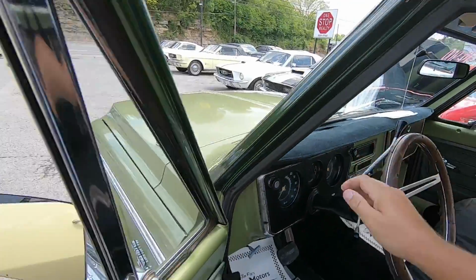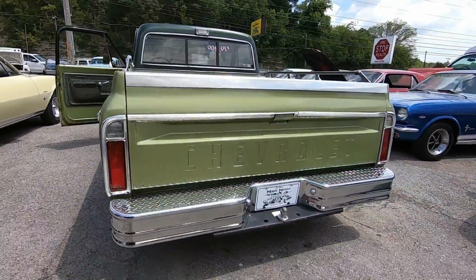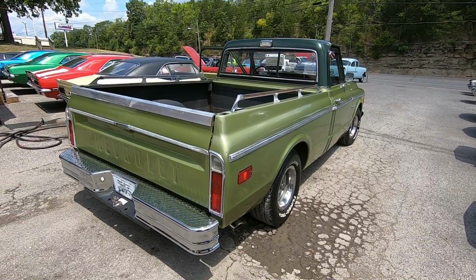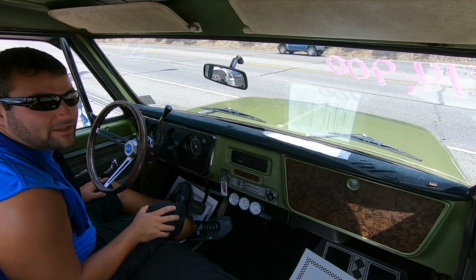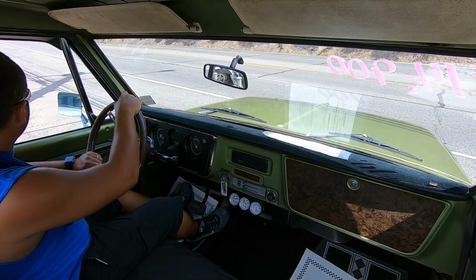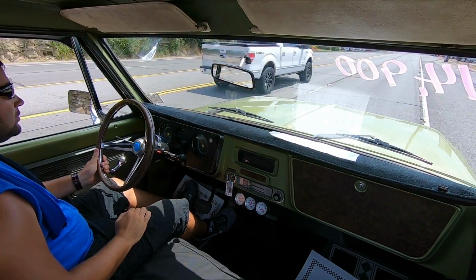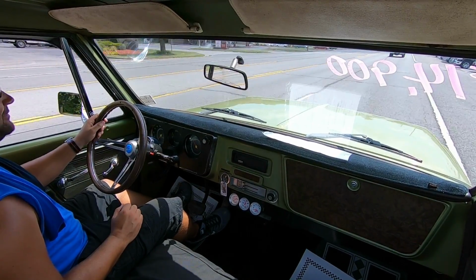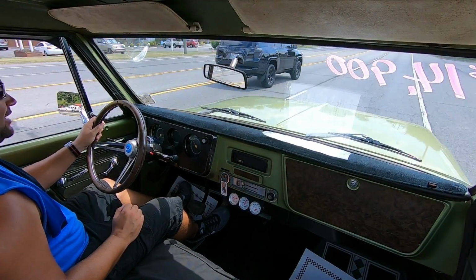Let's see what she sounds like out here. All right, here we go. We're gonna take off down the road. Any kind of flaws that I see, I will point out and let you know. Definitely gonna stop at the gas station. See how much fuel we have in this truck.